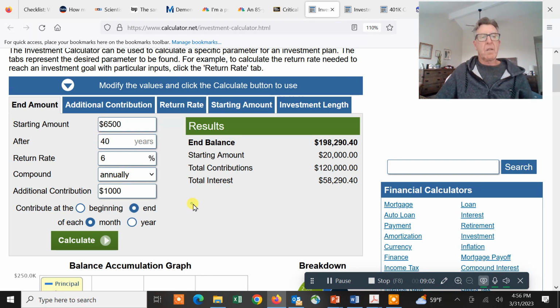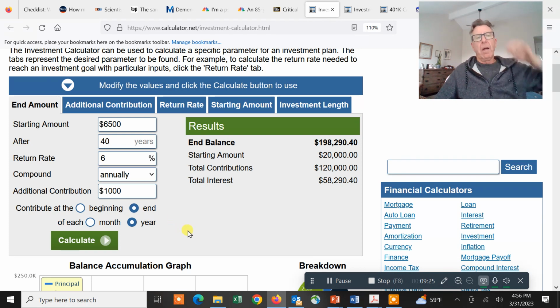40 years. Okay. Alrighty. So in terms of the 6% return, which is reasonable, you know, I was getting 7, 8, 9%. This year was a bad year. It's going to compound every year. Okay, so not monthly. Monthly is a whole different ball game. This is how IRAs are calculated.